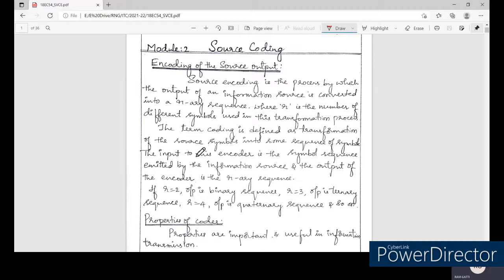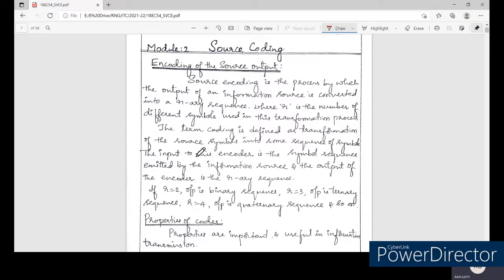And after that we went for an extension of the source alphabet. That means if you have a source alphabet with s equal to 2 symbols, then it is possible for us to extend these 2 symbols into a higher number of bits by using the extension of the symbols. And we know that the entropy of the extension of the source, S power n, is nothing but n times the entropy of the original symbol. So all these details we studied in module number 1.